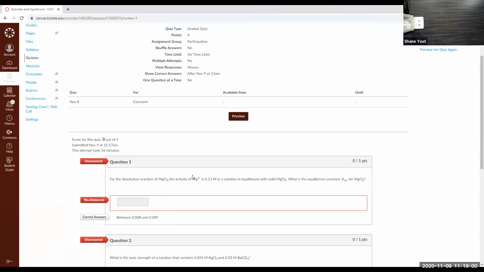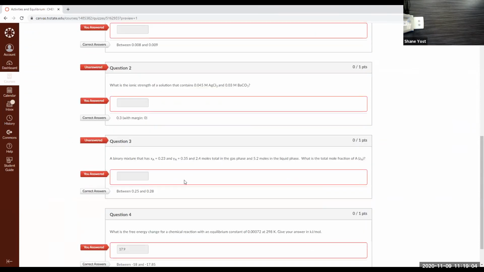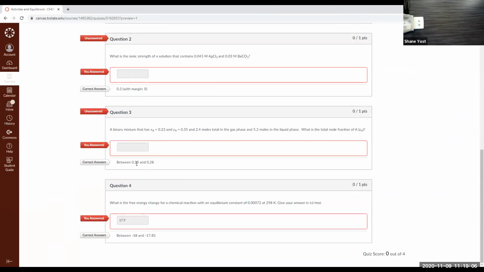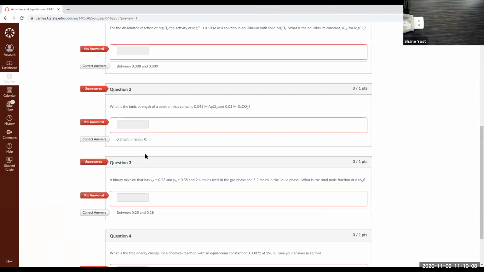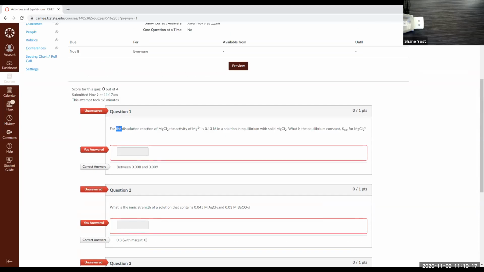Oh, sorry. For activity, how do you get the units of molarity? I thought it was like pressure divided by pressure, or mole fraction times gamma. So I just didn't know how you got the units of molarity on Question 1. So activity, right? We talked about activity in terms of molality. We introduced activity and the idea of effective mole fraction, as well as an effective molality, when we talked about a solute, right?